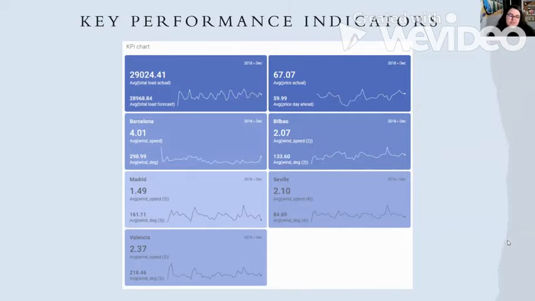And so on the first square, we see a comparison of the total actual load and the total load forecast. And the second box on the right-hand side, we see a comparison of price actual and price ahead on a monthly basis. And then for the bottom 5 squares, we see a comparison of wind speed per city, because we found that wind speed was a top contributor of energy generation within this project.